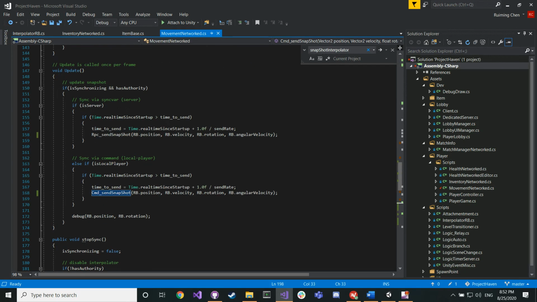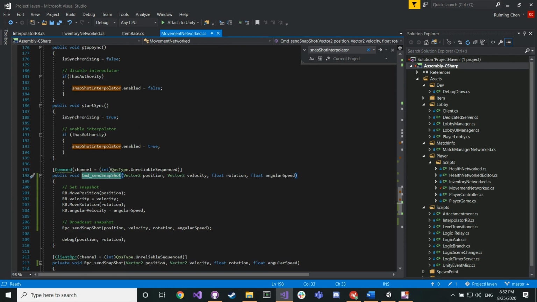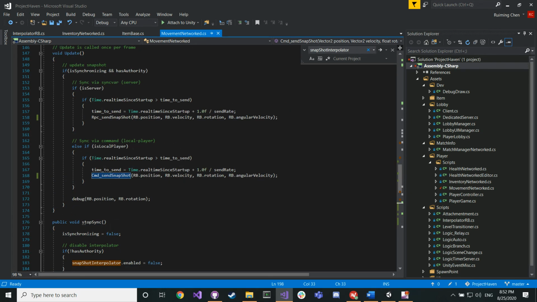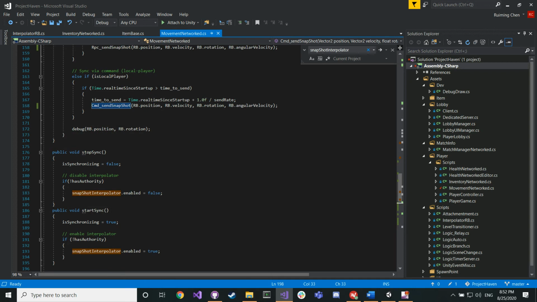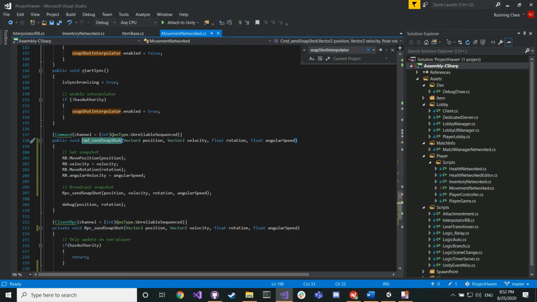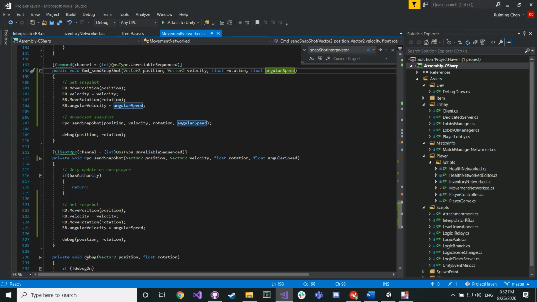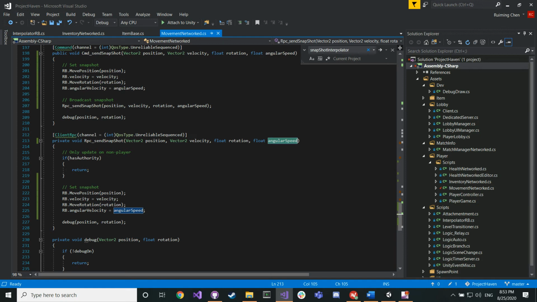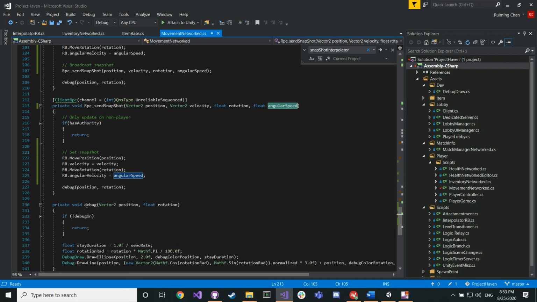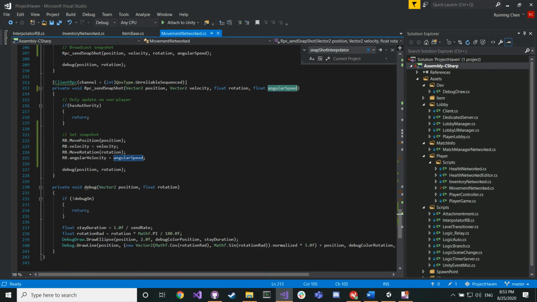Let's go back to where we're sending the angular velocity. So the client sends the angular velocity, it's no problem. And announcing the angular velocity, it's no problem either. Move position, angular set to the arguments and pass to the client, set to argument as well. Only updates on non-player. Yeah, that makes sense. How come it doesn't work? That's very odd.